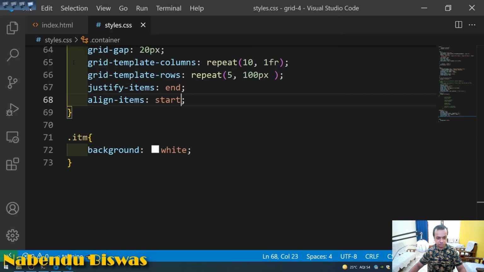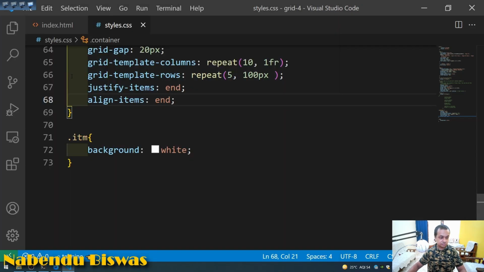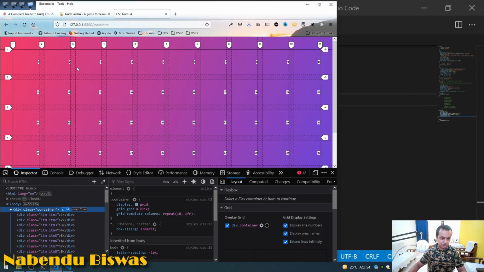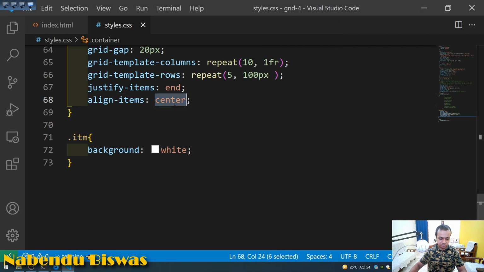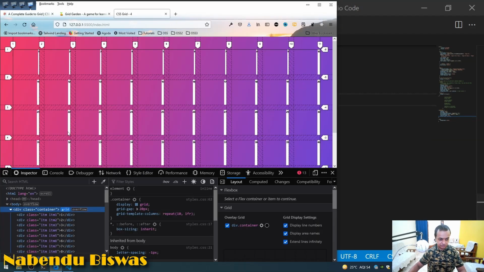Now see closely: start, end, see it moved here in the box, center, it moves to the center. And stretch is the default, so I have to set it, and it will stretch. So this is align-items.